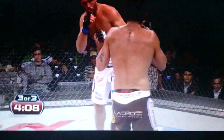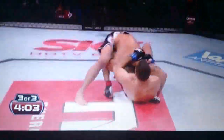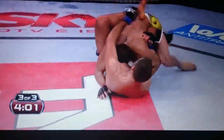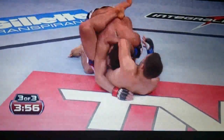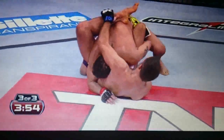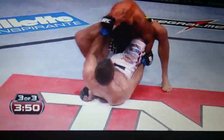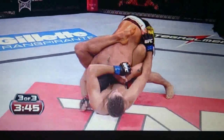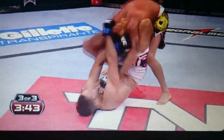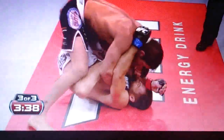So David Mitchell trying to dig deep here and mount some offense and mount a comeback against the unbeaten Yan Cabral. Okay. Beautiful timing. Mitchell looking for those headshots. And when you know a guy's going to try to change levels, again, easier said than done, way easier for me watching here, but for Mitchell, he's got to attack the body. Throw some crosses to the body, and maybe catch Cabral as he changes levels here. Because Cabral's timing is just too good.